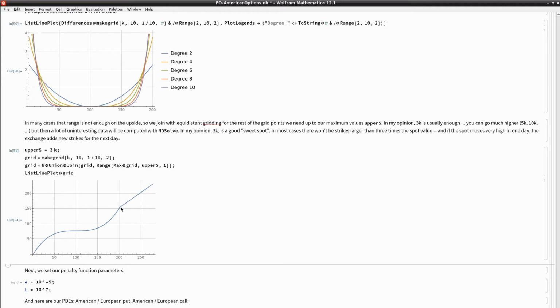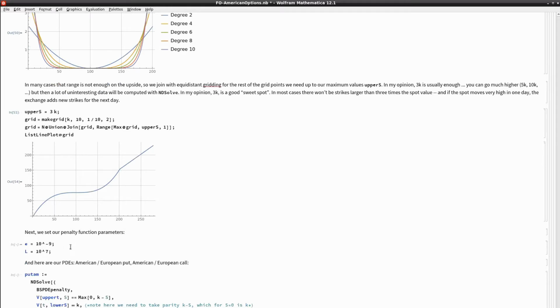So I'm adding more strikes, and here I can use equidistant because we're in the wing, right? We are far out of the money for the puts, deep in the money for the calls. So I'm adding these points equidistant at the upper limit. It's important that we are really dense at the strike, the 77, and on the upside we really don't care about denseness anymore. We want to have a coarse grid there.